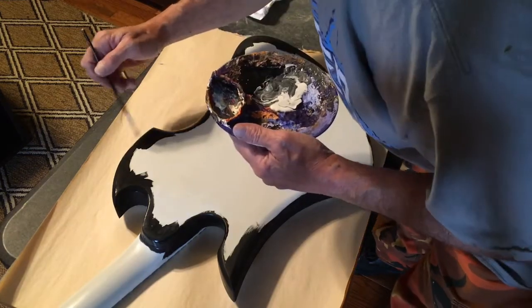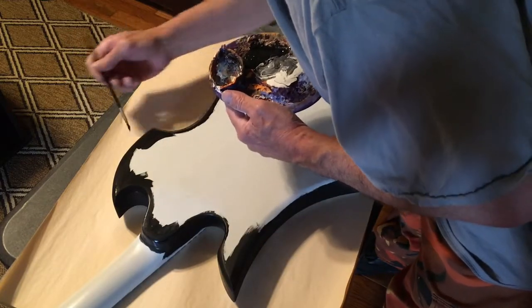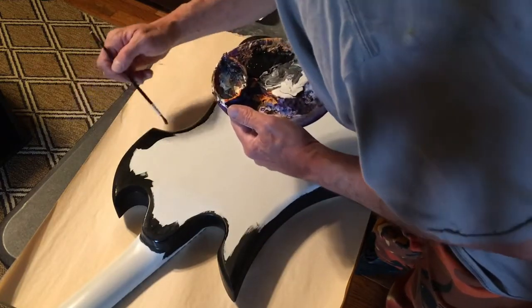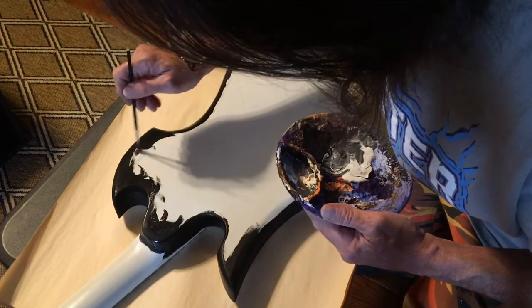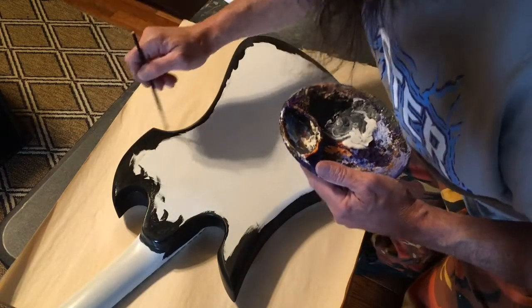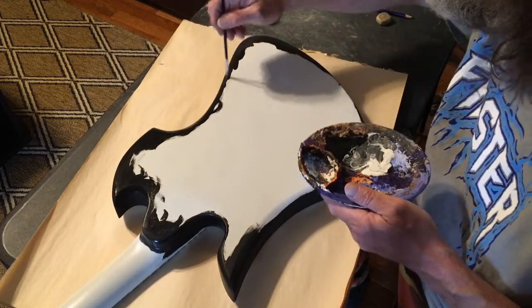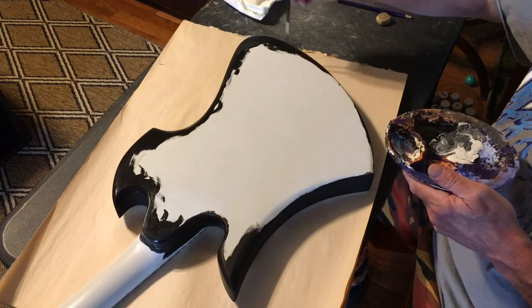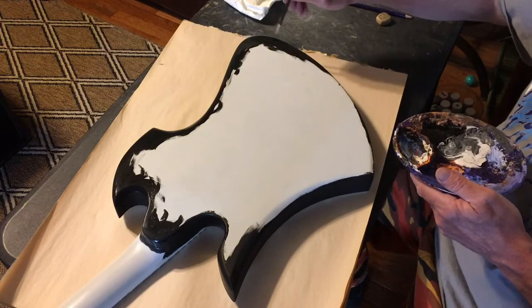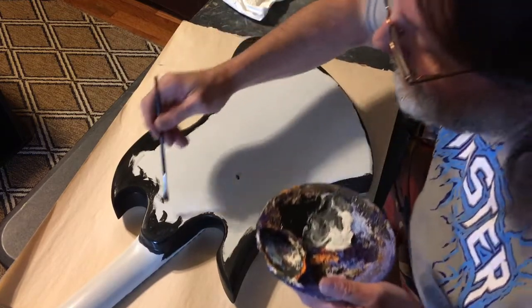If you're doing this yourself with this kind of paint, or any kind of paint for that matter, the thing you want to watch out for is having sharp edges where your paint has dried. So when you go back, if you're painting around it like I'm doing, because I'm working from darker on the outside to lighter on the inside, you want to make sure that you take your brush and thin out the edges where the paint stops, so that you don't have quite so much of a ridge. Whoops.